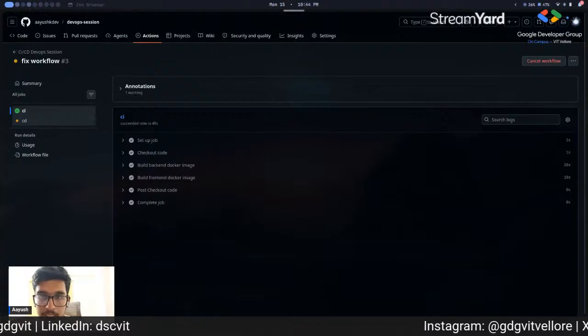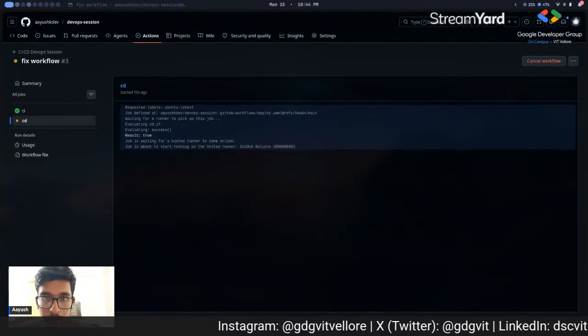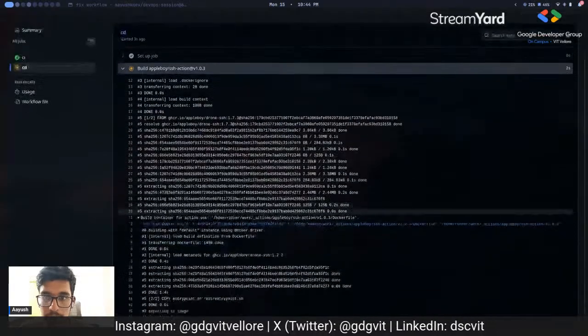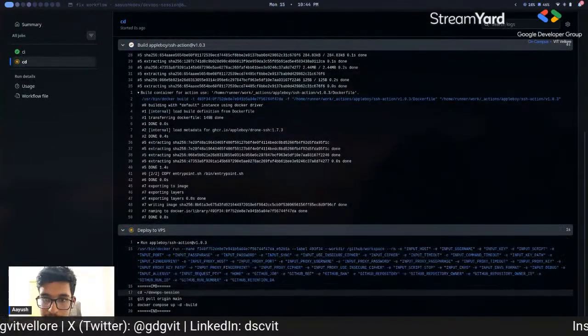Now let's see the CD. Yeah, it has SSH'd into it. It's now deploying.